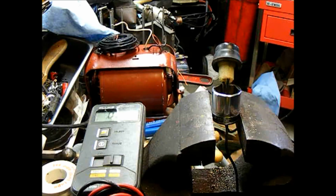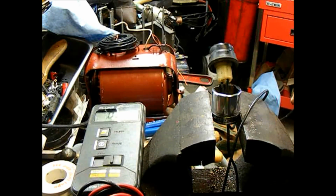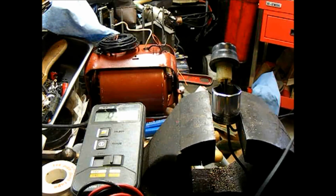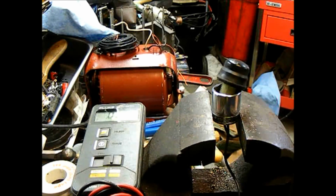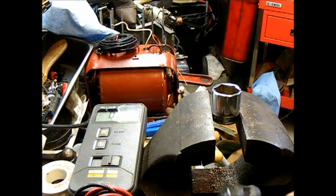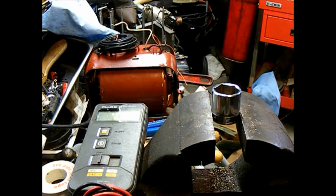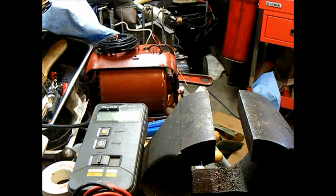But I didn't want to try and start the motor until I've got a way of shutting the motor off. And obviously this needed to be done anyway. But like I say, I understand parts cost money, but $60 or $80 for a momentary push button switch is just absolutely ridiculous. So part 2 will be throwing this in the motor, or maybe it'll still be in this video, and that'll be that, and then we'll move on in the motor to see if we can get it started.